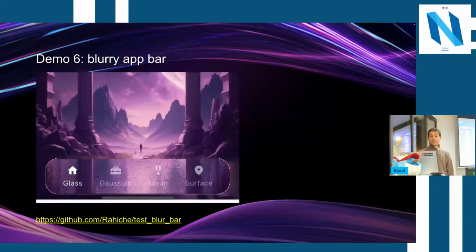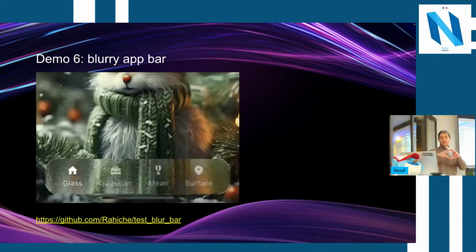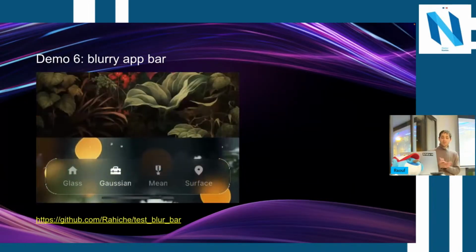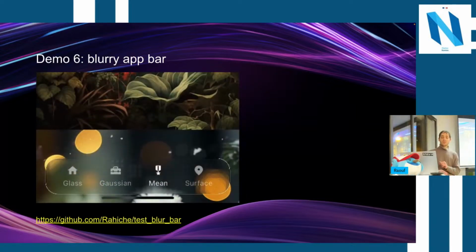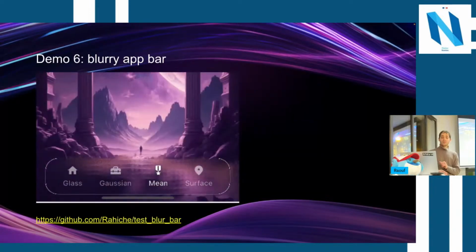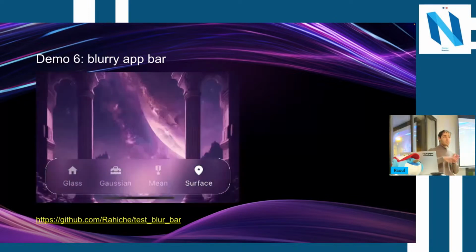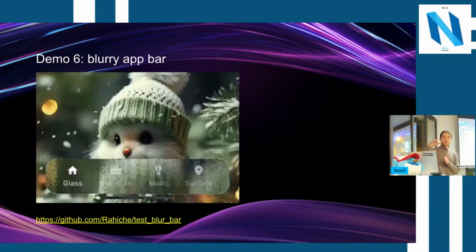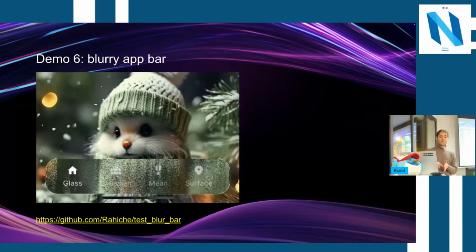This is another one called blurry app bar. So you know how we have the effect where we blur the app bar at the bottom, and then that blur is always looking the same. So I tried to use the blurs that we have seen from other types of blur, for example, the glass blur. But the reason I did this experiment at the beginning, you will see it in the README, is that the reason a blur effect makes your app janky is because it's applied with very big values. So you say apply it with 10 sigmas, 20 sigmas, and then you suddenly say 50 sigma. 50 sigma is going to literally kill the scrolling of your application.